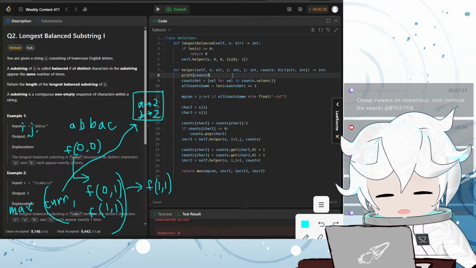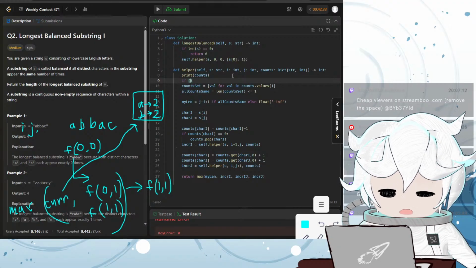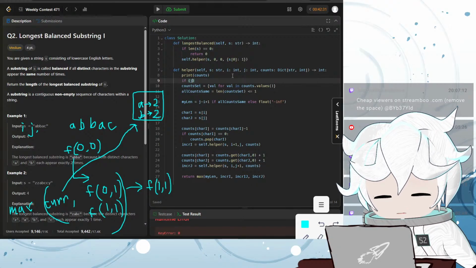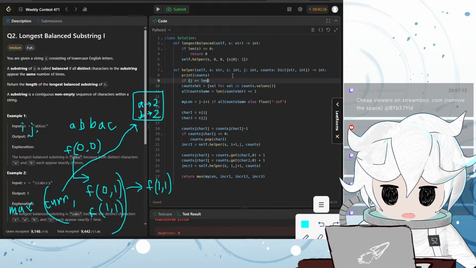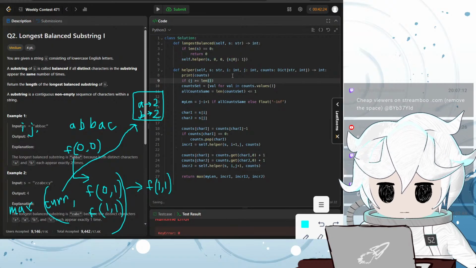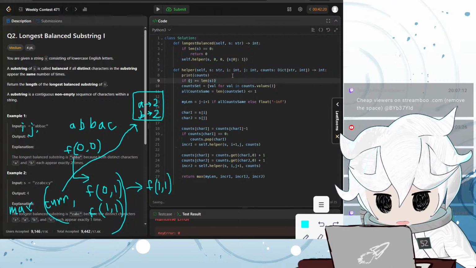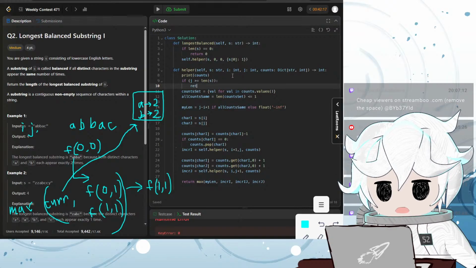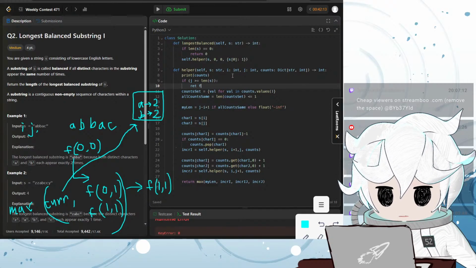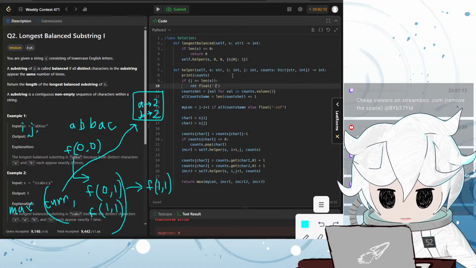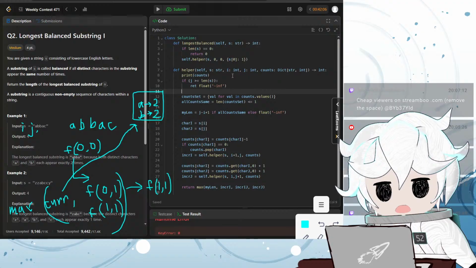Should we also put out some base case here? So maybe if j is out of bounds, j is greater than or equal to the length of s, then you can just return like 0 or something. Float negative infinity, just because it's a bad situation to be in.